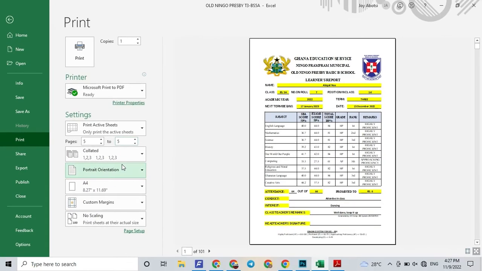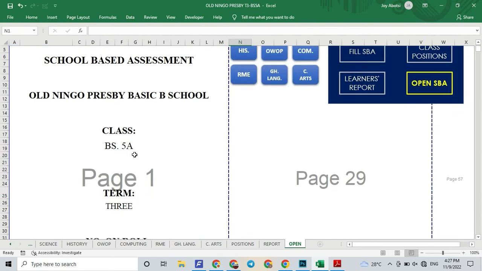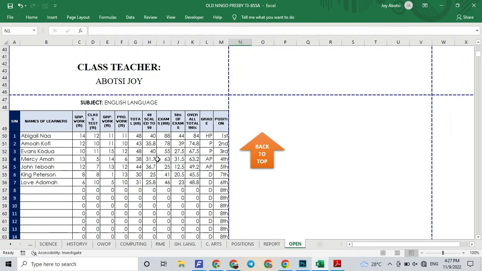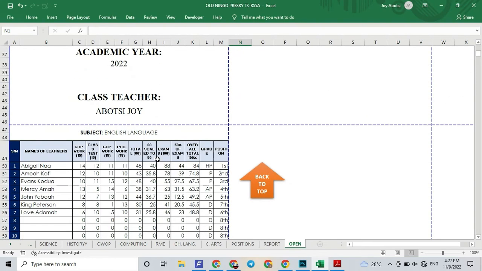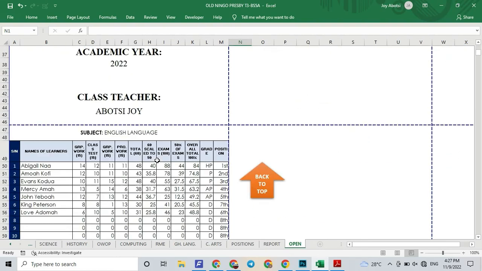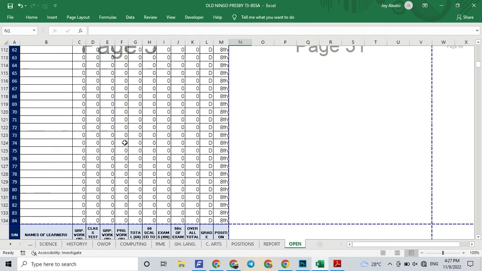Now after printing the report sheet, we'll go to the Open SBA. This one you print out for record keeping sake. So you have the first page as the cover, followed by the SBA register sheet. We have only 7 students in the class, so you order your printing from page 1 to page 2 and exclude page 3 because there is nothing on that page.